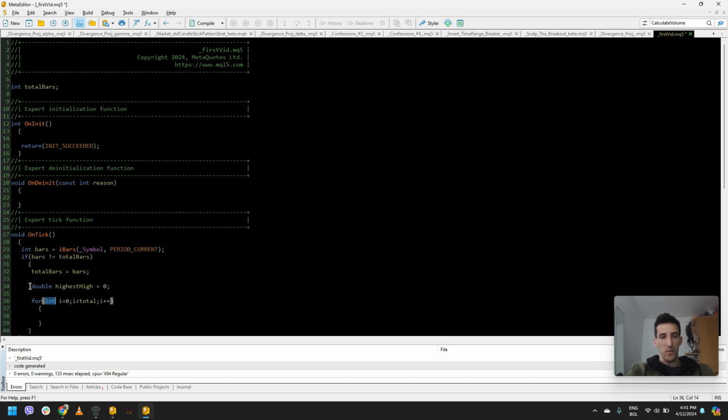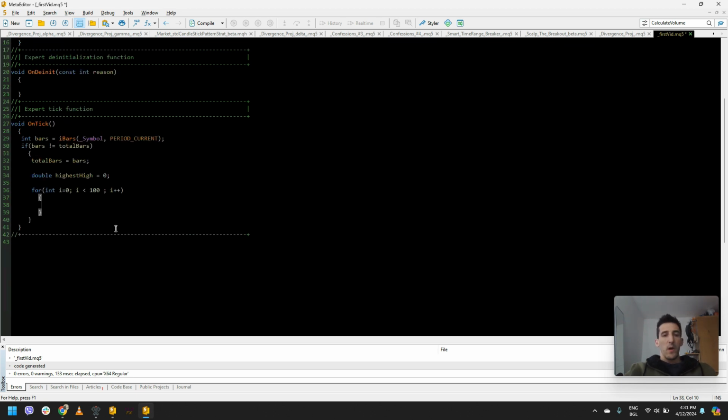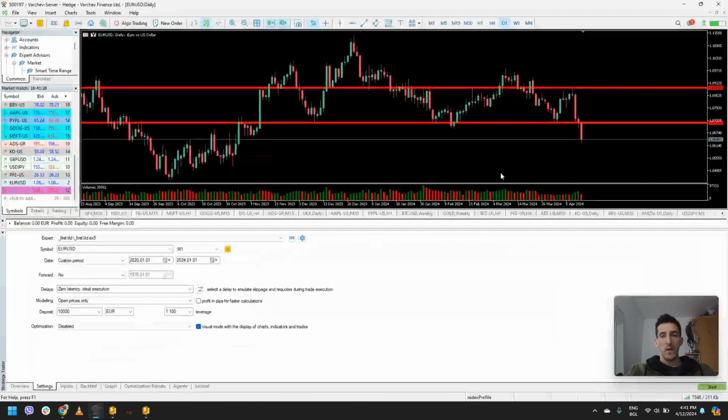Then we start a for loop, which will search the last, let's say, 100 candles. And we want it to find a high that is the highest high in its area of, let's say, 5 candles to this side and 5 candles to this side.